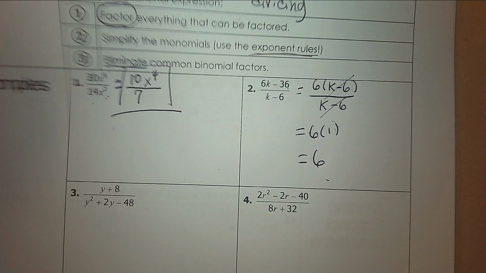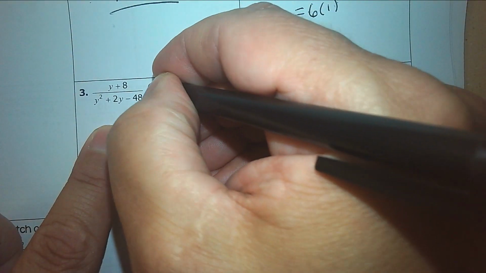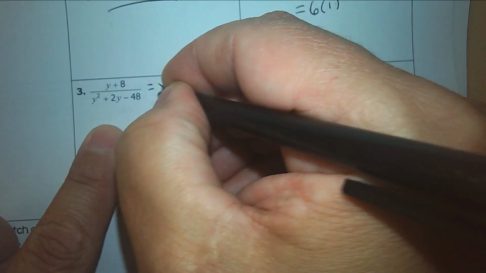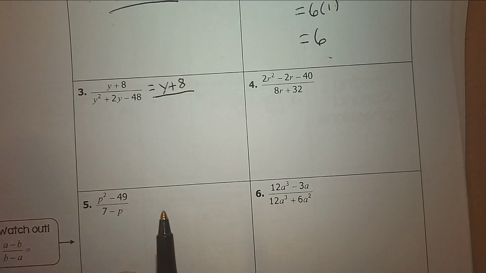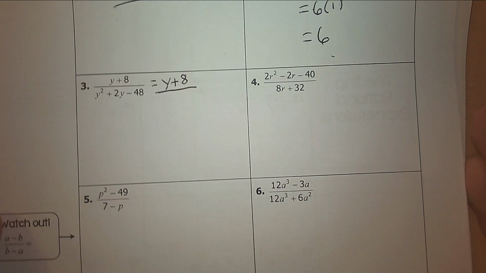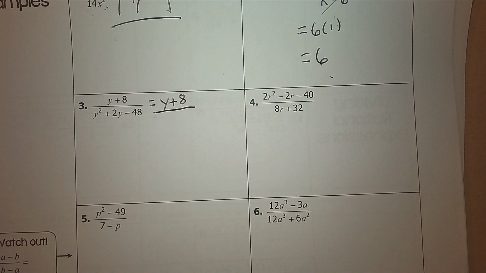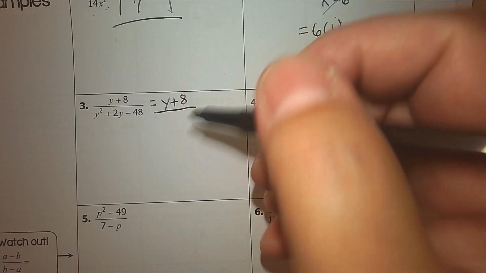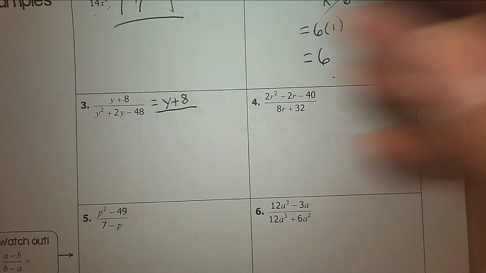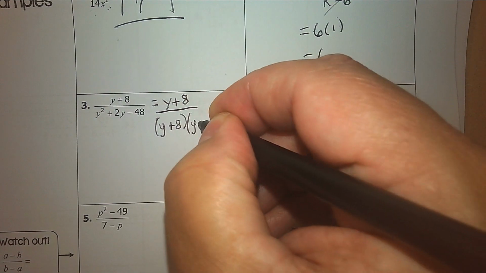All right, let's look at number 3. Do you have the skill to simplify this? The numerator is prime. You know what that means? It's not factorable. It's already written in the simplest way. The denominator. Are you able to factor that without drawing a diamond? If you have to, you have to. We got this. Diana, what would you do to factor the denominator? What is that? Which one's positive? And which one's negative?